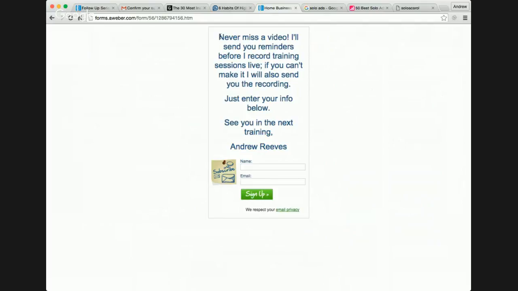So go get yourself an autoresponder. Get Aweber, GetResponse. GetResponse is the name of another autoresponder. You can Google it. There's MailChimp, I believe, is another one. So get an autoresponder, get somewhere to collect emails, because you want to be able to email messages out to a list of subscribers.